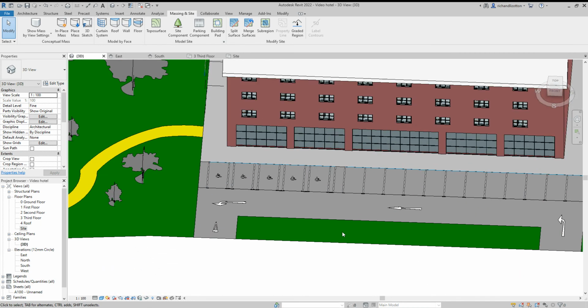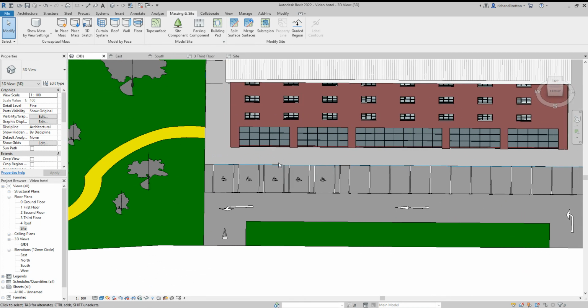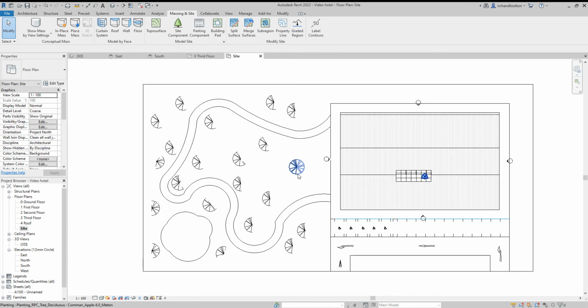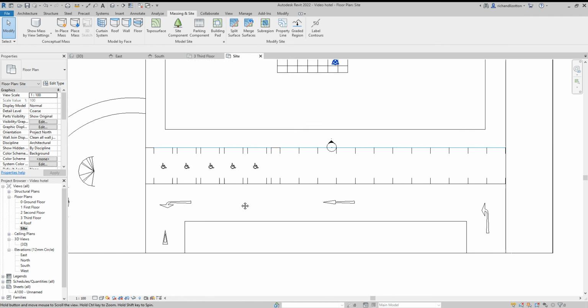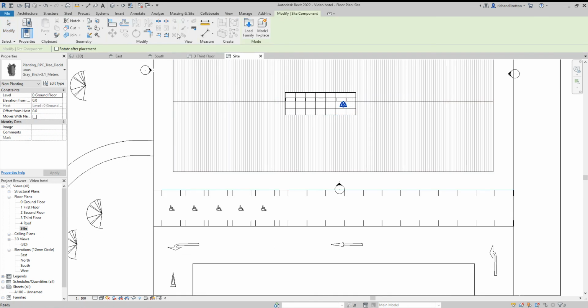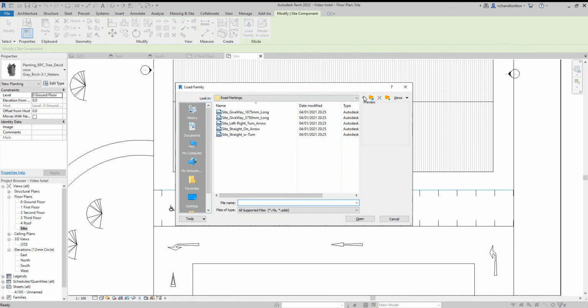Let's have a go as well at putting some bollards in along there. So I'm going to do that one off the site plan. Again, site component. Now this one I'll have to load family and find the bollards.